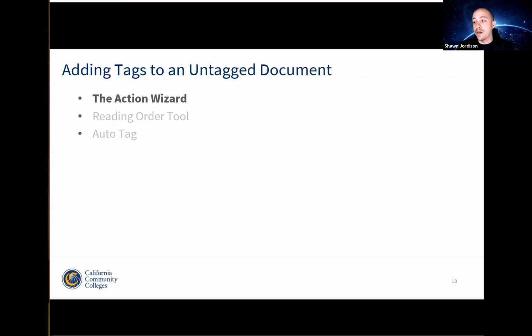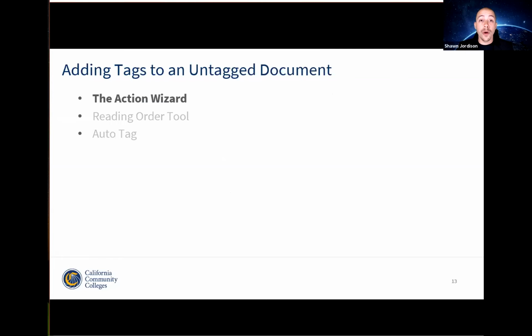Okay, we're gonna move on. I realize I'm taking too much time already, so I'm gonna press the gas a little bit here. Bear with me. So what if you have a document that is untagged? Well, we're gonna walk through one tool that can help you add a baseline tag structure. Now, this will not make your document fully compliant. However, it will give you a starting point to begin applying other accessibility principles, okay?